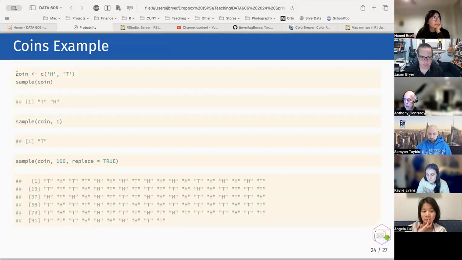So a couple of other things, right? So I can define a vector. If I call sample, it just shuffles it. I can get 1. Now, if I want more than 2, right? In some of the examples I've done tonight, flipping a coin a lot. If I add this replace equals true parameter, a couple things happen. Now each sample is independent, right? Because I'm allowing replacement.